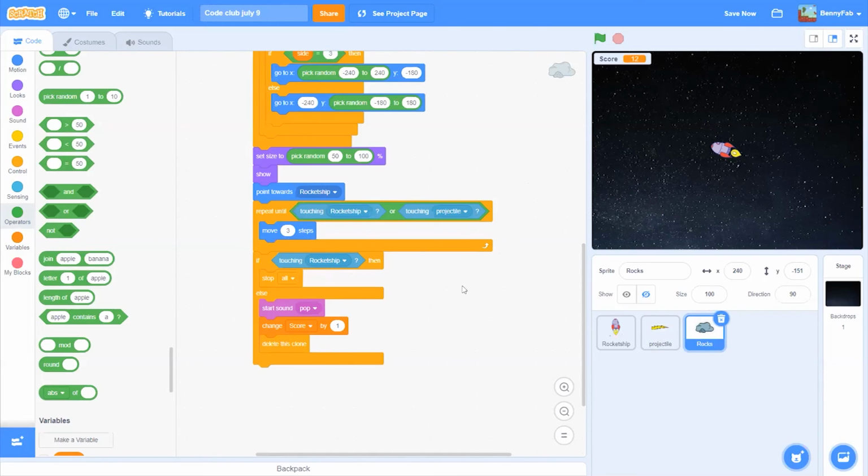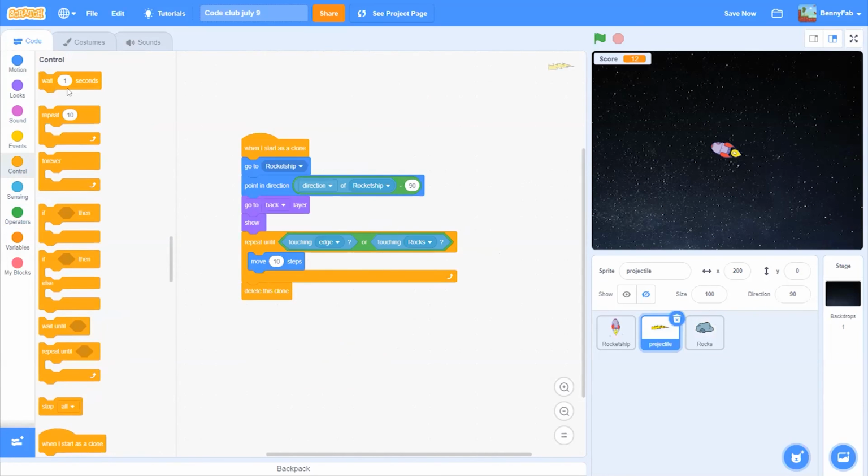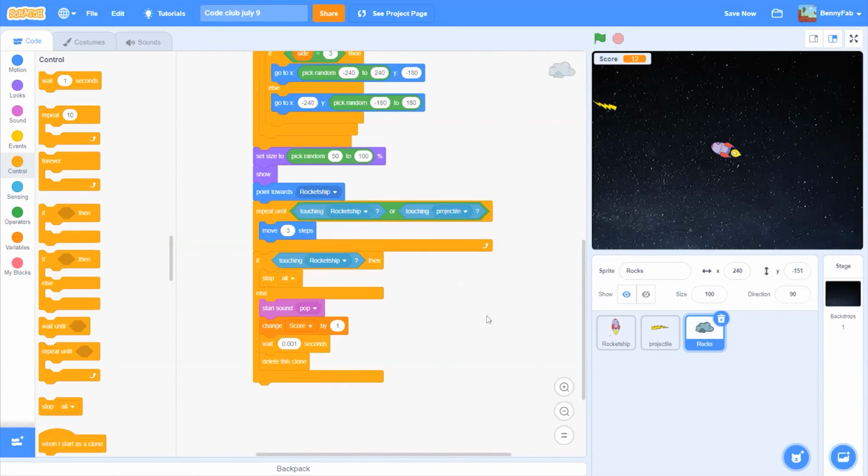So what we'll do, we'll simply give a little 0.001 second wait before we delete the rock, and do the same thing here, 0.001, just to make sure that they have time to realize they touch each other.